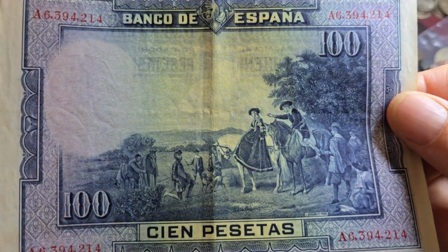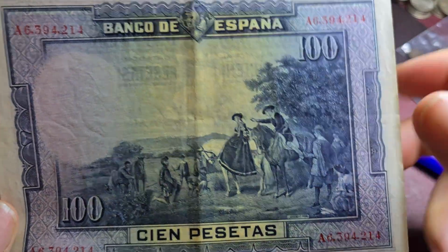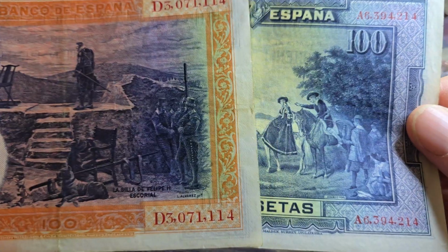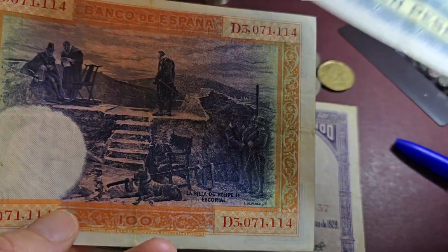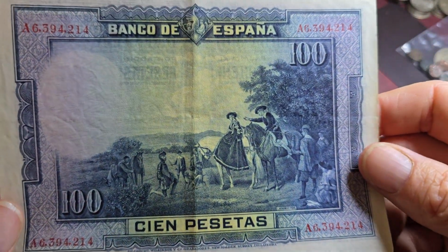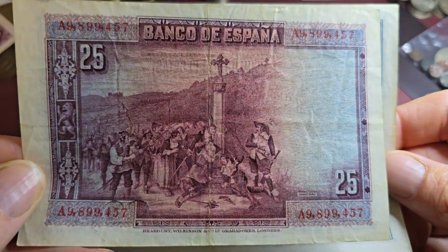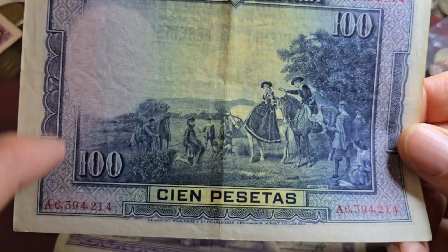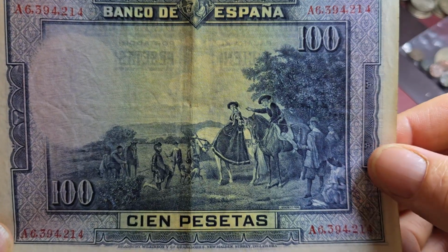And I reckon the border should have been probably a lighter colour. It would have brought out this. So that's why this one is the best, because you've got the same colours, but it's just that the orange around it brings out the image a lot better than this. So let me see it on the other banknotes. The border doesn't bring it out. So even if they made the border darker, it still would have brought it out. So if they made it black or dark green, just a different colour just changes it.